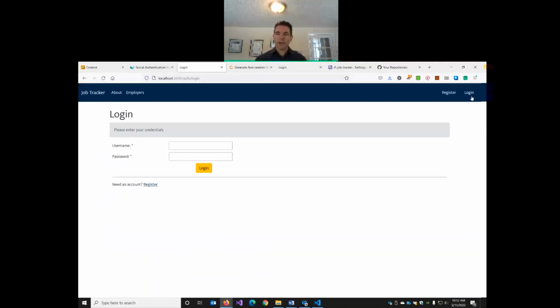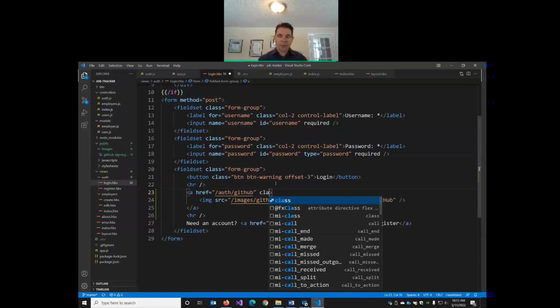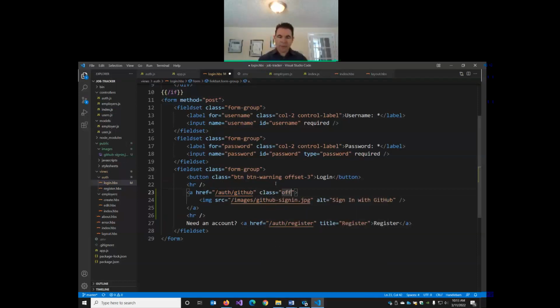So how does this look? Now when I go to login, I want to bump this over a little. I'll offset it. I'll put one column of padding on the left here. So in my anchor tag, we'll also give this a class of offset 1. That'll move it over to the right a little bit.